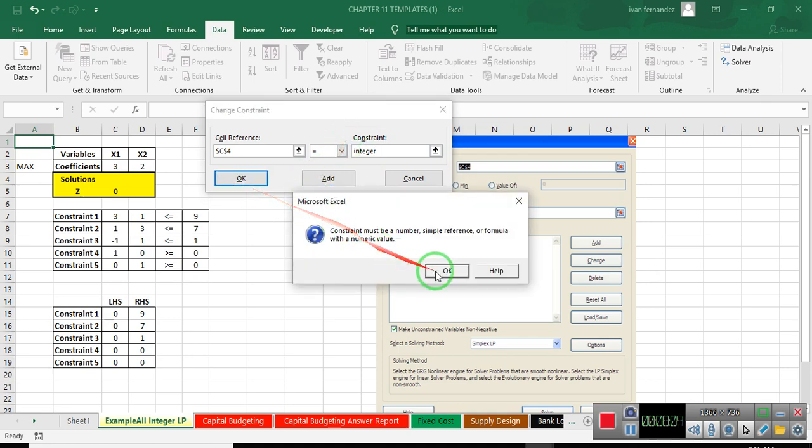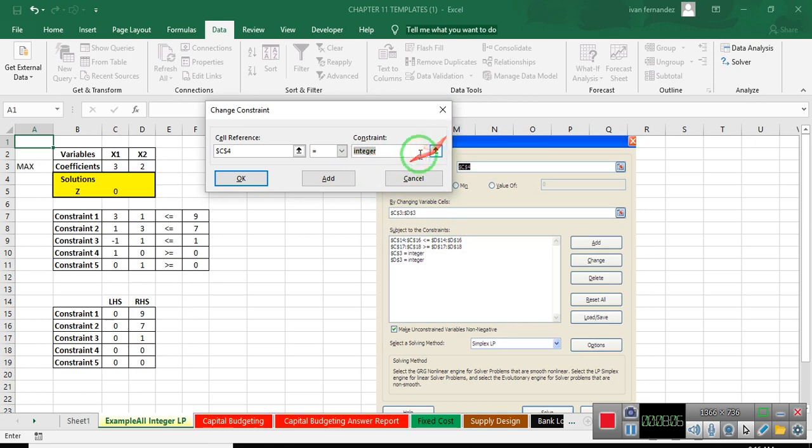You click OK. Why isn't this working now? Oh God, of course. I'm sorry. What am I doing? Integer. There, sorry. I forgot that I was not coding this.